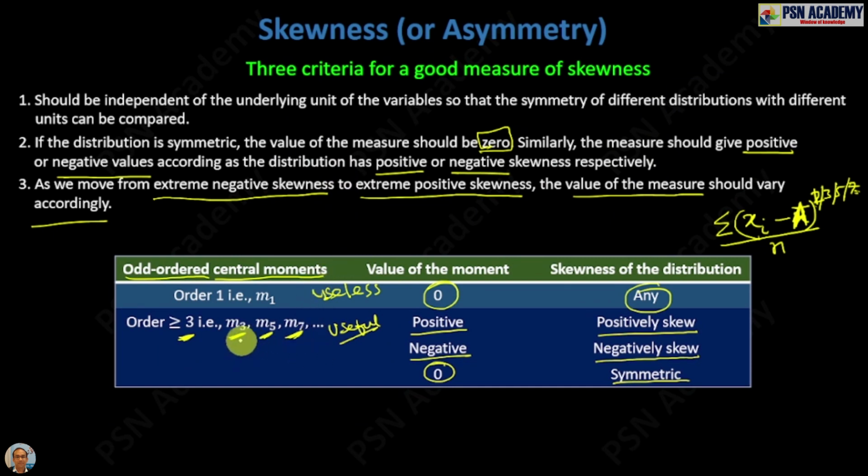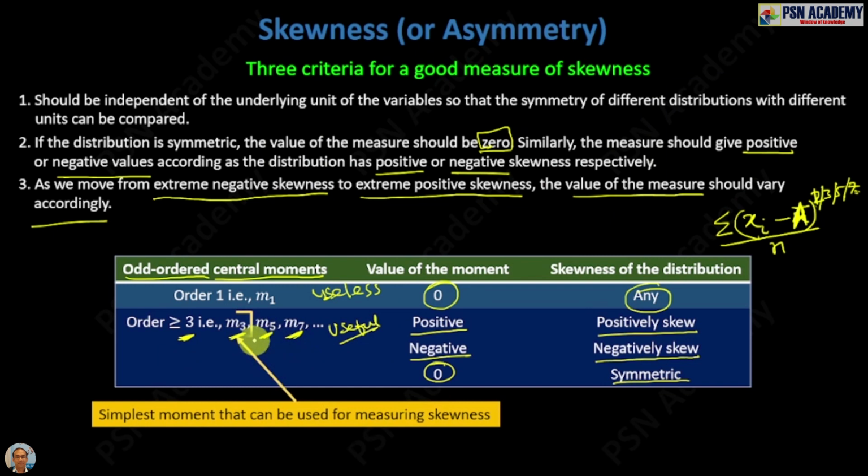Now, which one should you use? This M suffix 3, M suffix 5 or M suffix 7? That means M3 is of order 3, this is order 5, order 7, order 9, order 11. Which one would you use? That is the question. We have already discussed that whatever the order may be, any odd order except order 1 works. But if you have a higher order moment, then your computation will be much costlier. That means you are making the system more complex. So for simplicity, we will take the minimum one, that is the central moment of order 3.